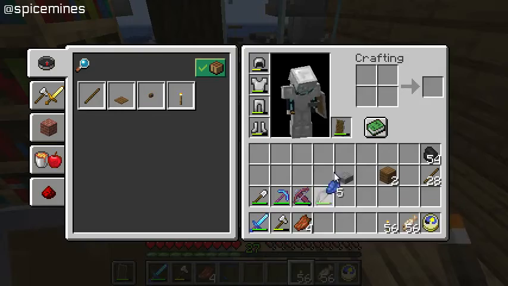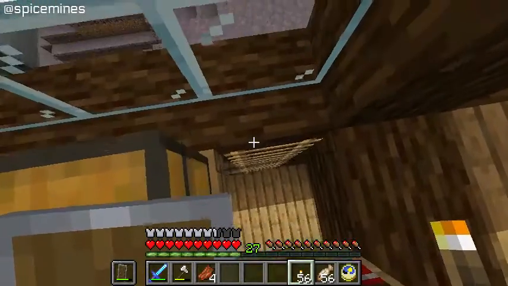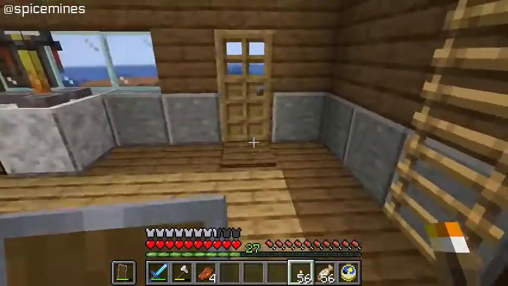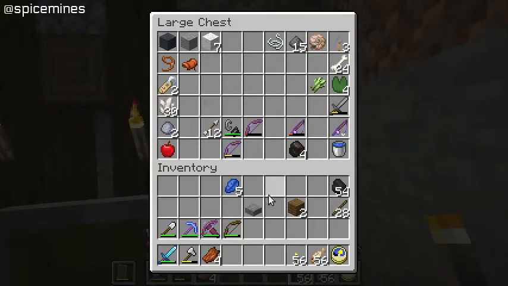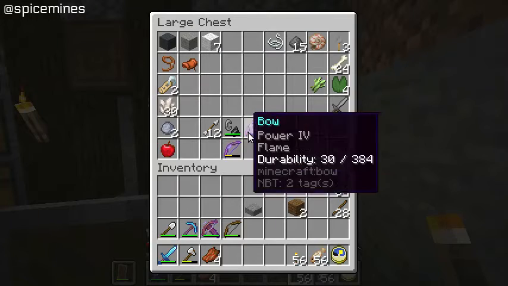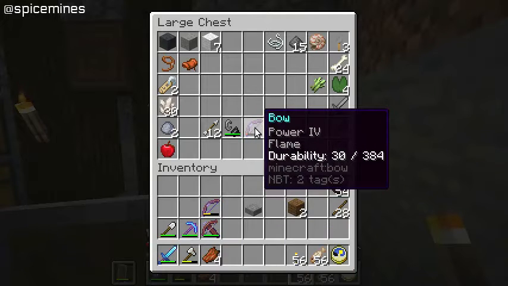Well, let's go put some stuff away and head to the Nether. I think that's pretty much what I have planned for the most... Oh, yeah, the chicken pen. Okay. That won't take long. All I need is some fencing and a few other things. I'm going to grab that bow. I'm taking that to the Nether. And I'm going to put this bow back.